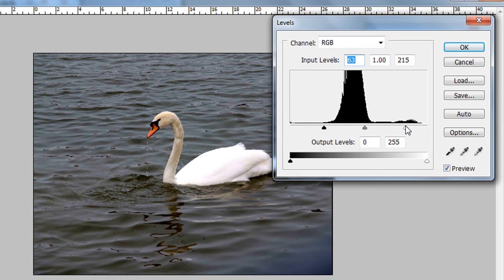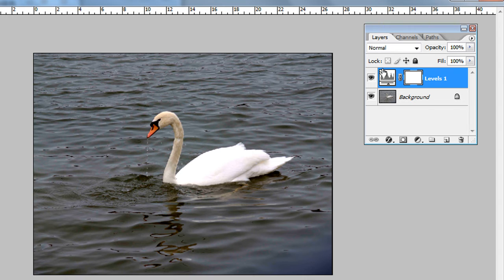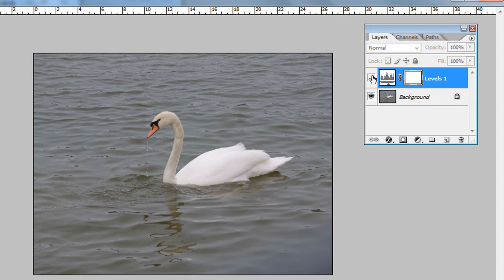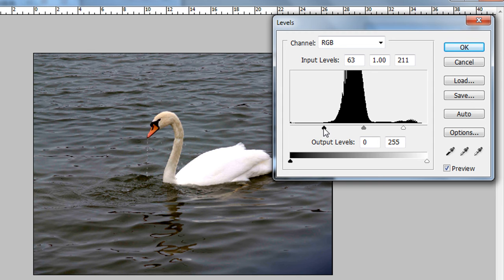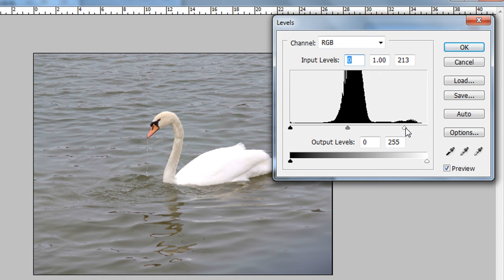And there we go. That's probably okay. And we could say that's our image up to this point. So let's click OK, and we'll turn it off and on. That is a big difference. Now I'm going to show you something else too. We're going to go back out here and out here.